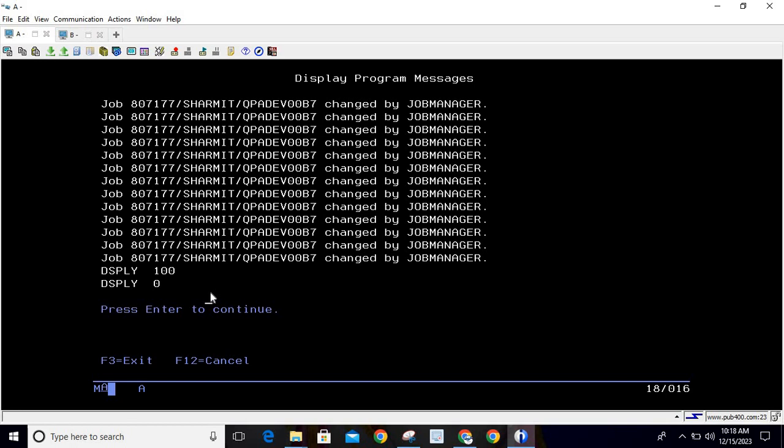Okay, and if it is returning something other than 100 or 0, that means something is wrong. It could return a value in negative terms or positive terms. That depends totally on your condition, like which type of query you are using and what type of error occurred. So now we got the SQL code, right? Now how do we deal with those issues? For that you just need to visit the IBM official website, or you can search directly on Google what is the meaning of SQL code 100.